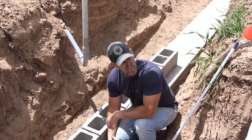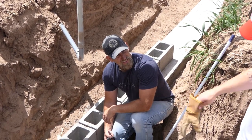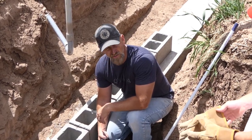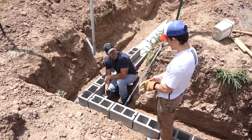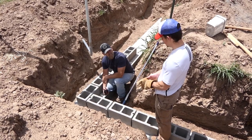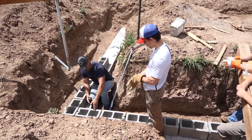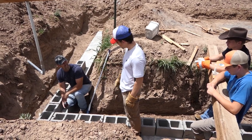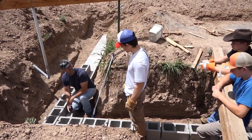Well, that makes it easy then. So instead of a half inch of mortar, we make it 3/8 of an inch of mortar. Why? Because then each block plus the mortar on one side equals exactly 16 inches. Didn't it just come up as 15 1/2? No, it's 15 5/8.